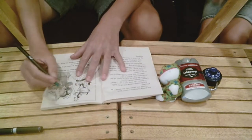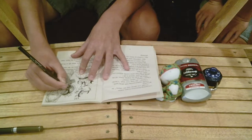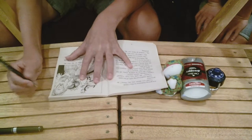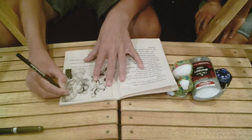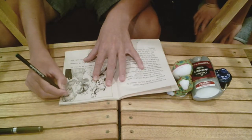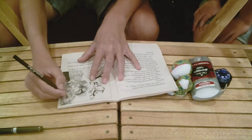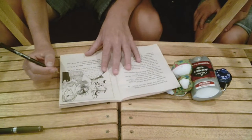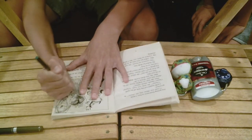Okay, and Junie B. Jones, this one right here, gets glasses. And the teacher gets boogers, snot coming out of her nose. And she's licking it. Yeah, she's licking it with her tongue. Okay. She also gets a curly Q mustache. Curly handlebar, I guess, not curly Q. Oh, look, it's a little dinosaur. Die.